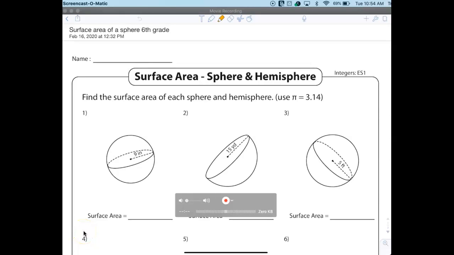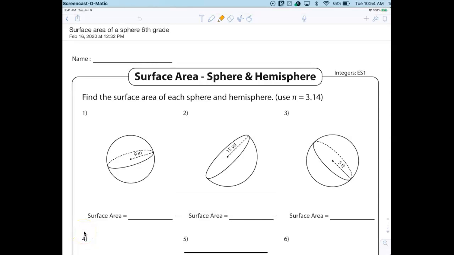So here we go. We have the surface area of a sphere, and then we're going to talk about the surface area of a hemisphere. Now, again, I told you a few minutes ago that this is one of the shapes that you just have to memorize, because it's not something that's easy. Finding the surface area of a pyramid or a prism was easy to figure out, but there's no way for you to figure out what this formula is, so that's something you're going to have to remember.